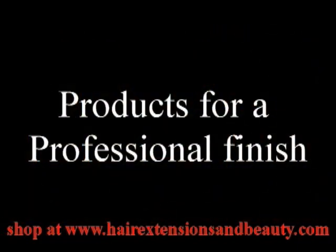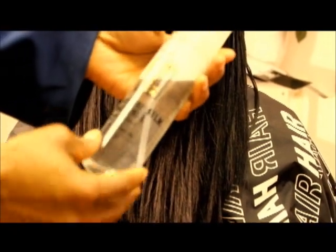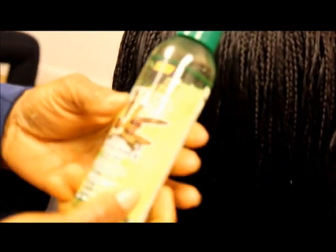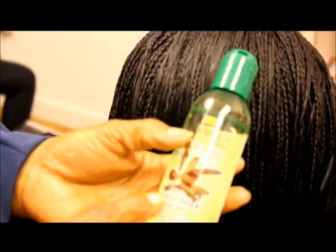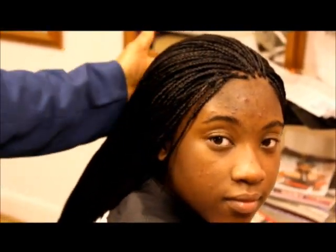So now, this is our last strand. You can see we've been busy at work all day. Applying products. And this is a mousse from Barry. So the next thing is the polisher or serum. So again, use very little, not too much. There you have it. Your micro braids, 100% human hair.